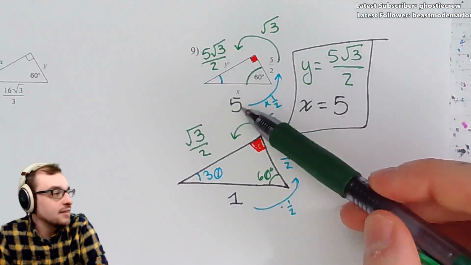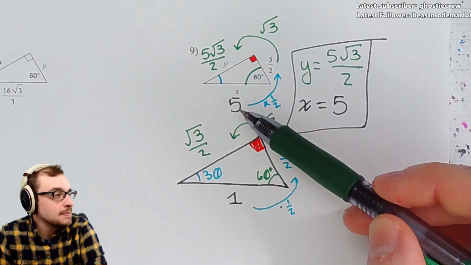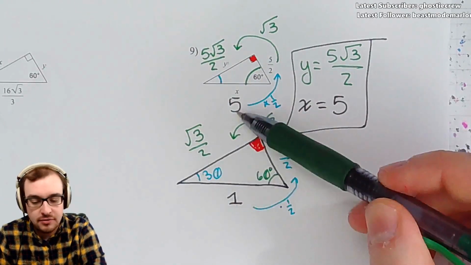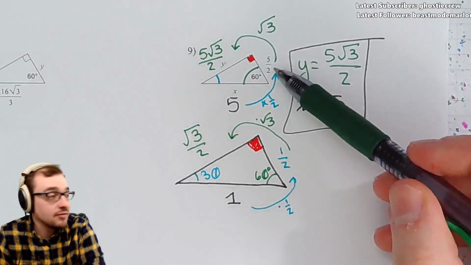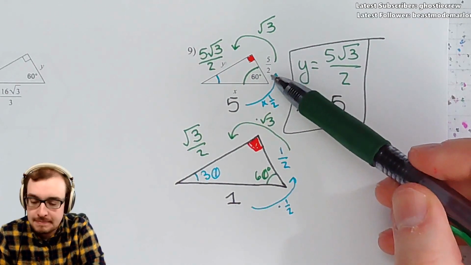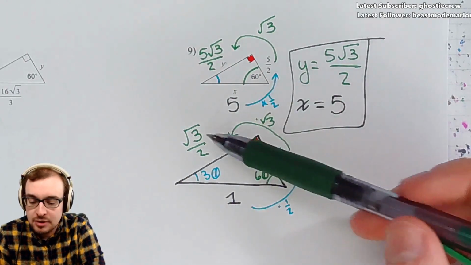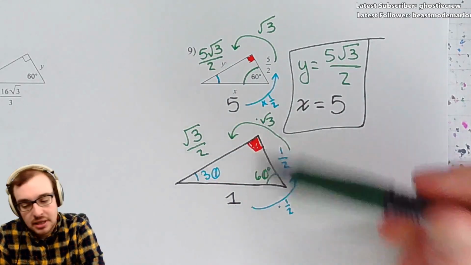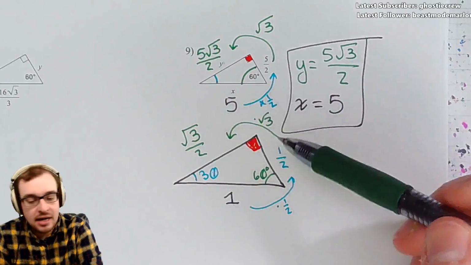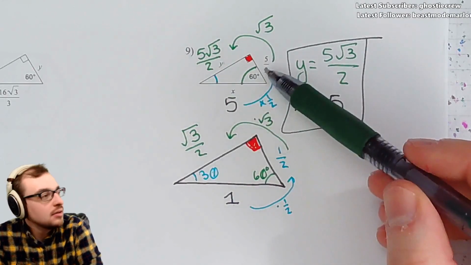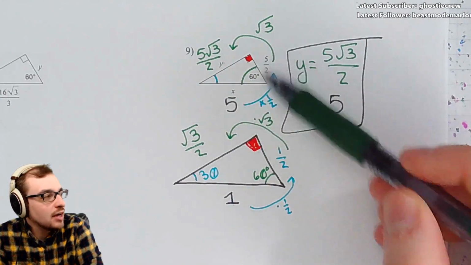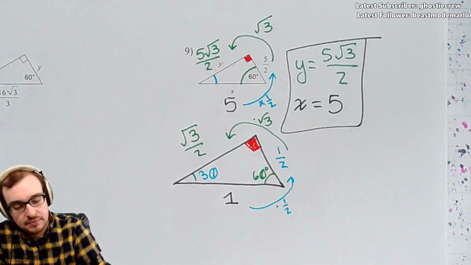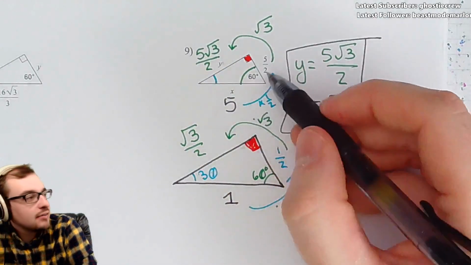So if this is 5, it's 5 times bigger, right? See how it's 5 times bigger? So we times 1 by 5 and get 5. We times a half by 5 and get 5 halves, just like they gave us. And we're going to times root 3 over 2 times 5, and we get this answer. But you got to know what this guy is first. The way we figured that out is we said, what number do we take half of to get 5 halves? What times a half equals 5 halves? Well, 5 times a half equals 5 halves.